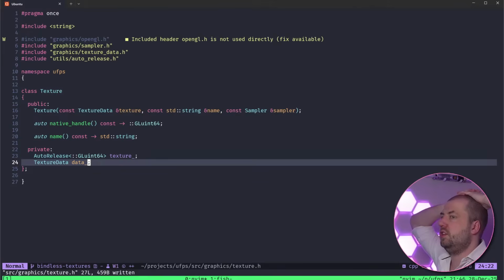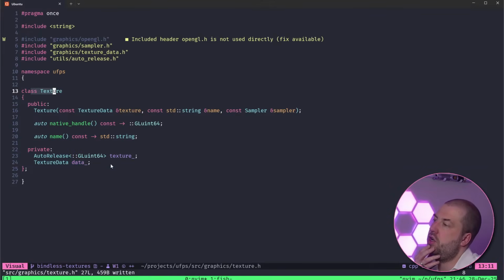Do I want to be hoofing this data around? Well, no, because at the moment, this is just an abstraction over an OpenGL texture, right? This just abstracts an integral handle to something on the GPU. So do we keep it as a pure handle abstraction, which just does all the OpenGL gubbins, or do we also say it owns the CPU side data as well?